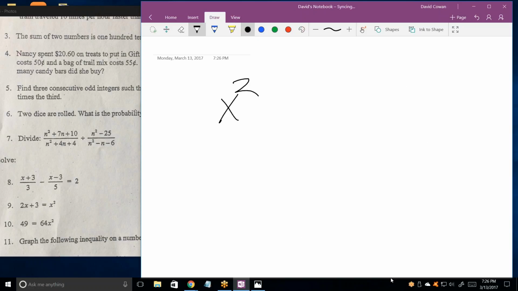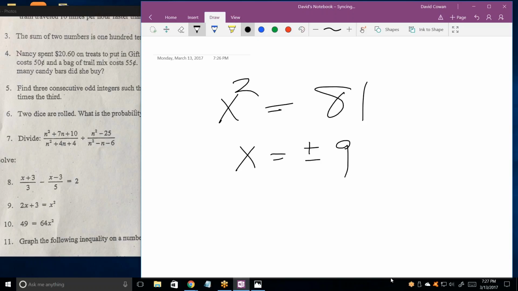So if x squared equals 81, what's x equal to? 9. No. Plus or minus? Plus or minus 9. Notice why minus 9 works. Minus 9 times minus 9 is 81. That's why it's plus or minus, because the negative works just as well as the positive does. Plus 9 times plus 9 is also 81.